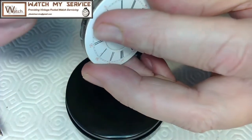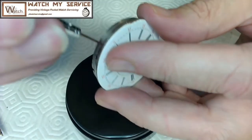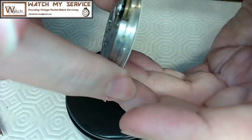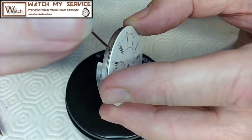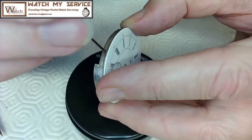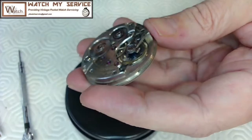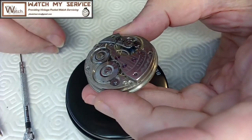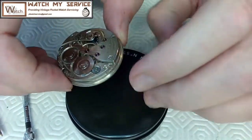Now, let's tighten the screw up here. Turn that around very carefully. Try to keep my fingers away from the balance. Tighten this screw up. This is going to be a boring video, guys. So my wife ain't watching it. Hopefully you are. Because this has been a challenge and a half. I don't even know if this thing is ticking right yet, but I'll regulate it after.